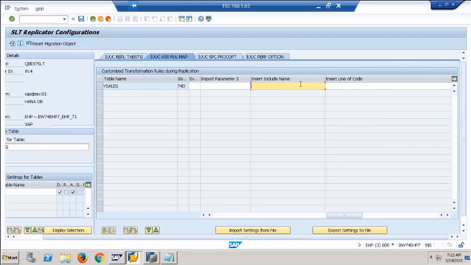Okay? So if you're implementing your transformation rules with event based, you basically only specify the event and the logic. Logic could be either the ABAP code here, or by specifying an include program. You can manipulate your rules either by event based or parameter based.